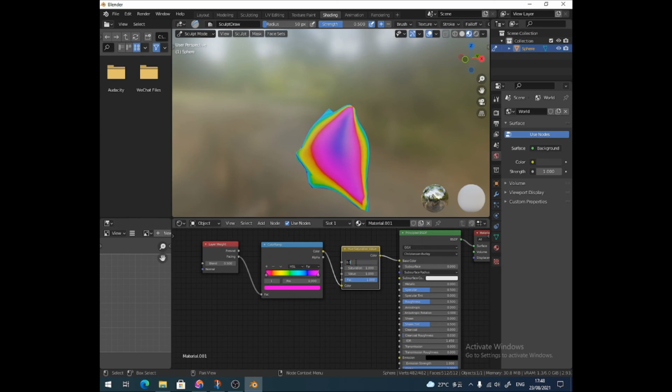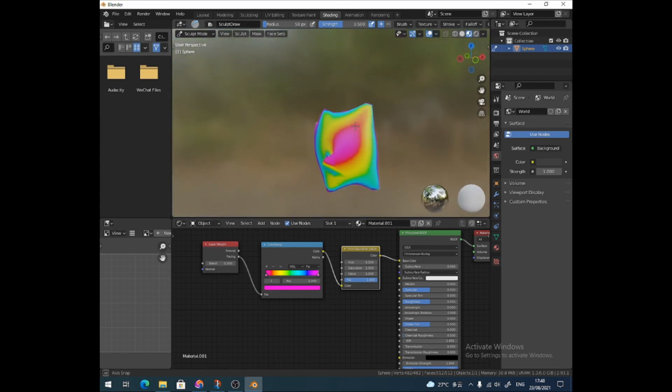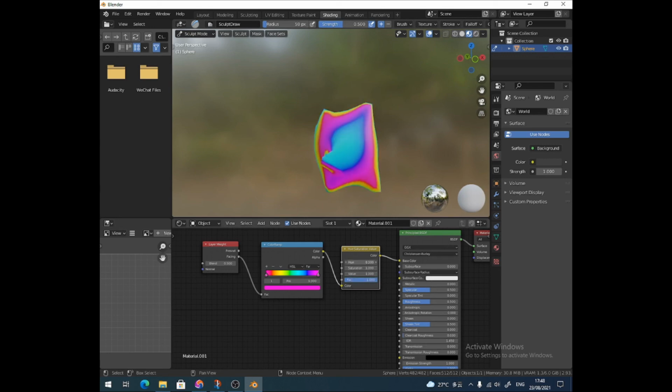And the other settings on here don't really do much. So I just keep it on 0.5 and you get that really nice oily pearlescent effect. The value doesn't do much, the saturation won't do much, but there's your hue if you wanted to do that. And you could even animate this to have it kind of strobing. So yeah, there you go.